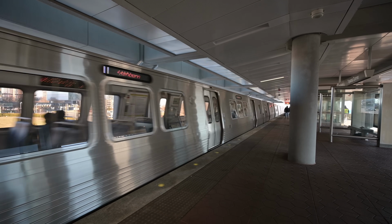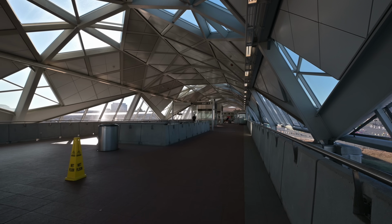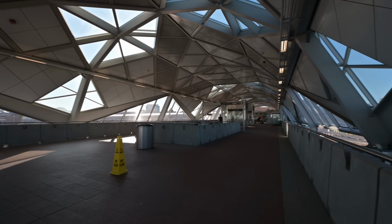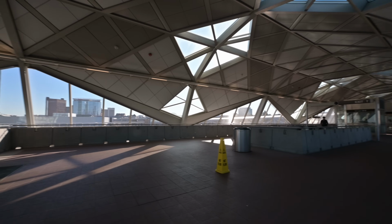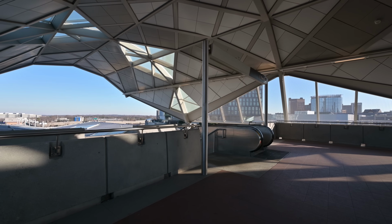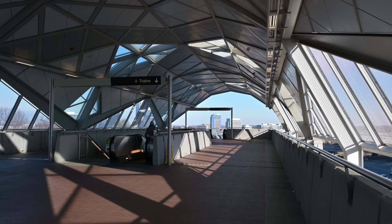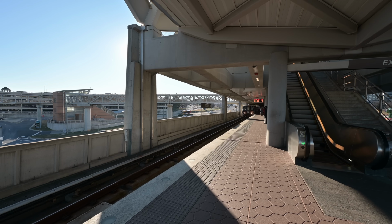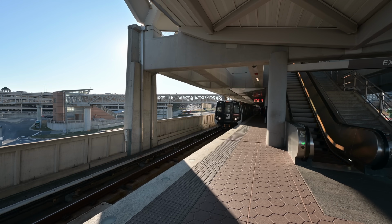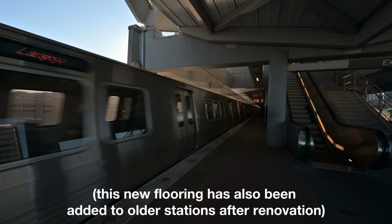On the Silver Line extension in Virginia, which is the newest part of the Metro system, nearly all the stations feature a lightened metallic vaulted canopy. These are called gambrel stations, named after the gambrel roof, which is found in Dutch colonial homes and barns. On the inside, they look sort of like the original vaulted underground stations. Also, the floor tiles are different and are made from larger precast sections instead of the older glazed terracotta tiles.